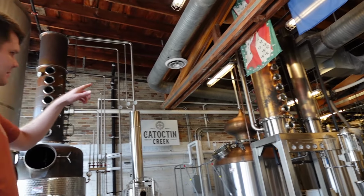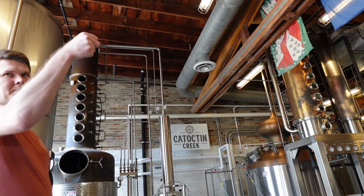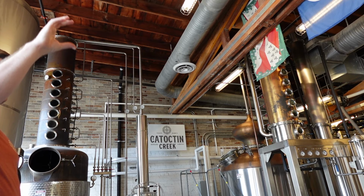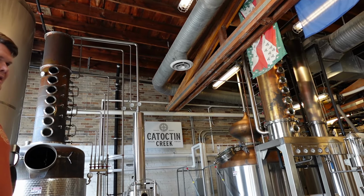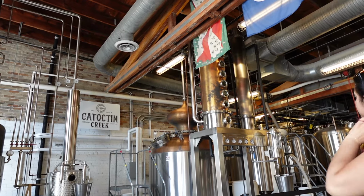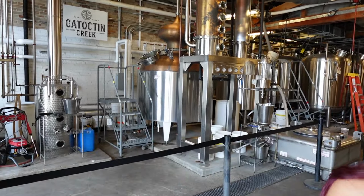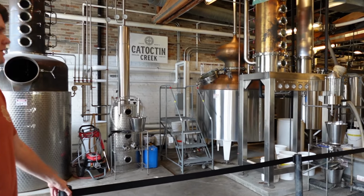And so that shape is set up to promote a bit of second distillation in the sense that as water and alcohol travel up, there's going to be a certain portion of them that are just going to naturally cool down as they go up to the point where they'll fall back in. That shape creates more surface area, so instead of going straight up that pipe, it has to go along the edges or the inside of that shape, travels a little more distance. That distance increases the chance that essentially it's going to cool down and fall back into the pot still and get that second evaporation just naturally.